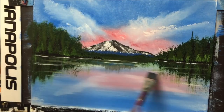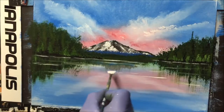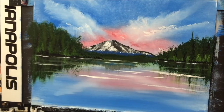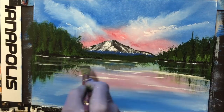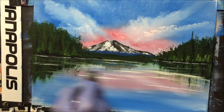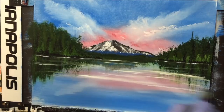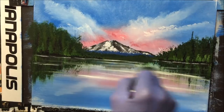Keep them straight though. Now I'll use my fan brush, pick up some more paint. I'm feeling quite brave now because I've got that other brush in my hand. So we'll put some of this on there like that. Pick up this brush and sit them down because this is just a big lake, it's not the ocean. There we go, and we've created some different values in the water there.